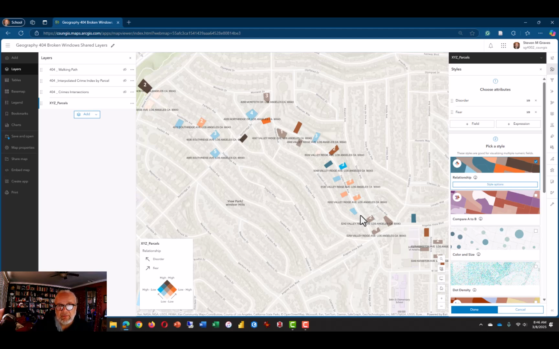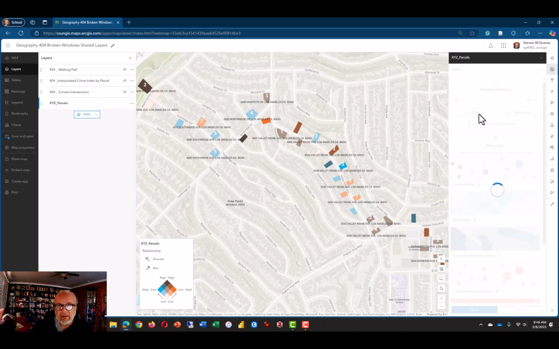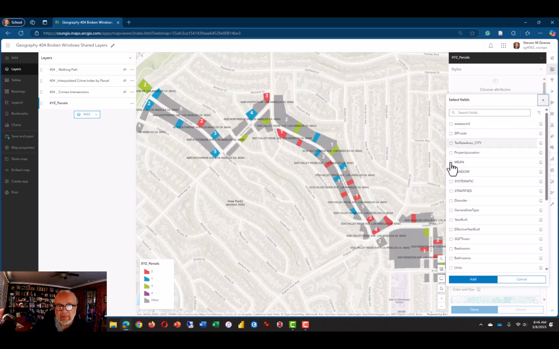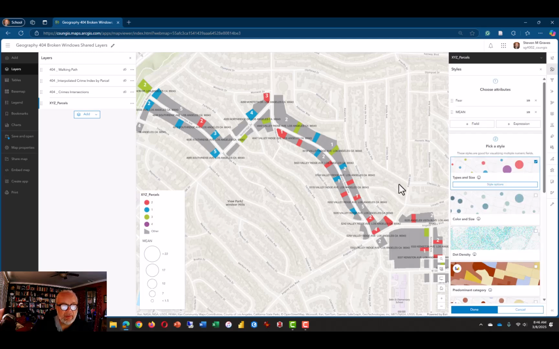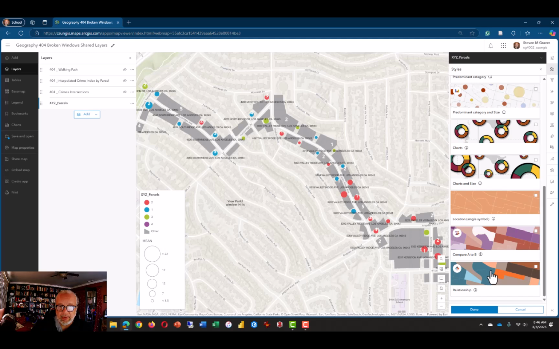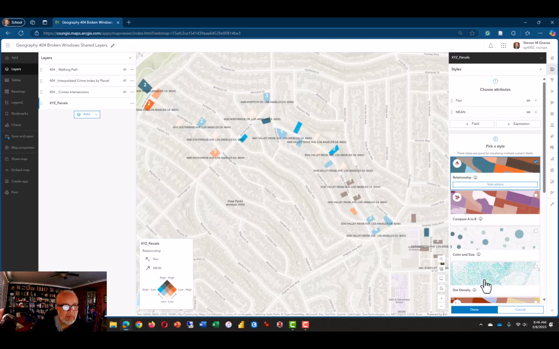And I would like it if you mixed and matched. What if we pulled off disorder and added back mean? And then you could have a map of the relationship between the average crime rate expressed as the mean and the fear scale.